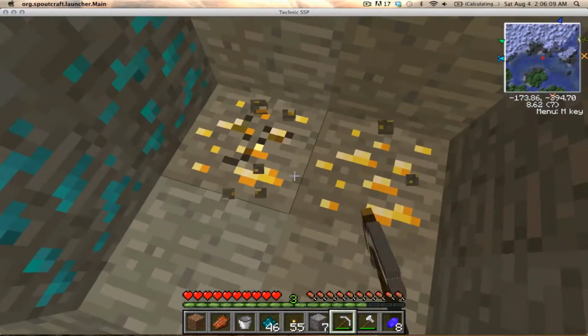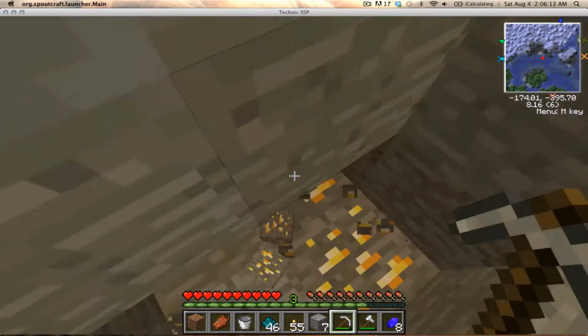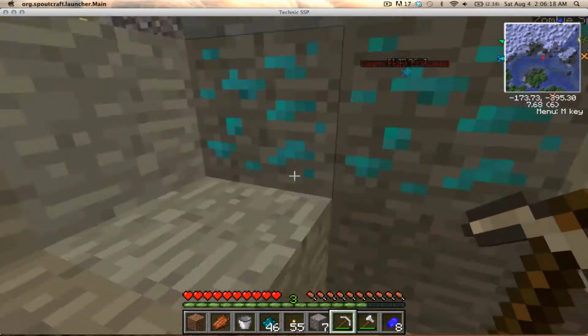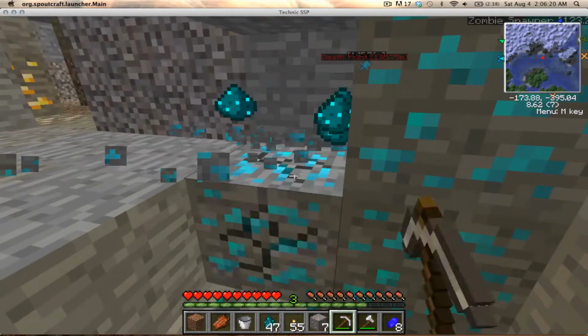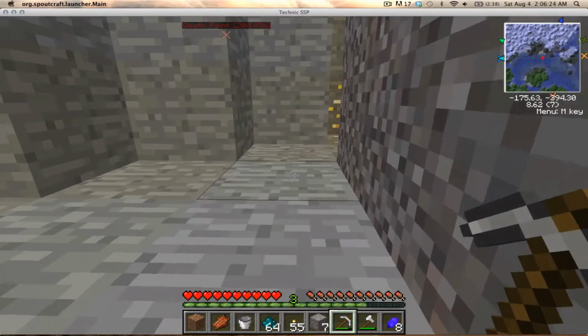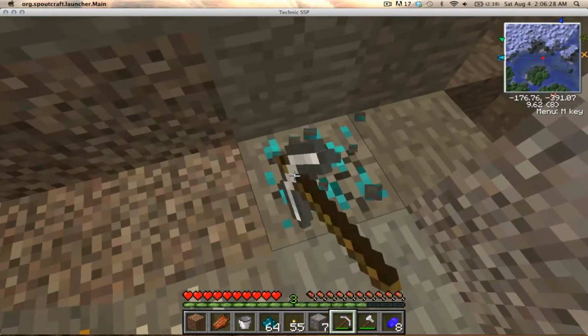And then there's gold right here, and nikolite, and I'm just so lucky, it's not even funny. Man, this is a great map for resources, actually, if you think about it. Well, you don't really have to think about it, it's just great.